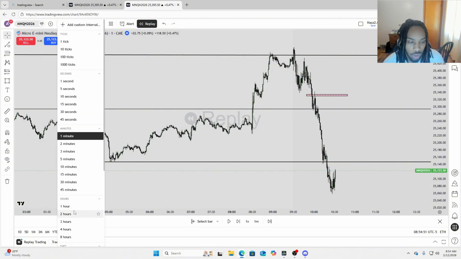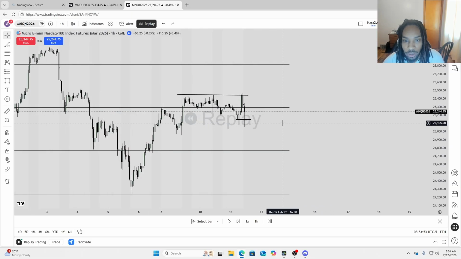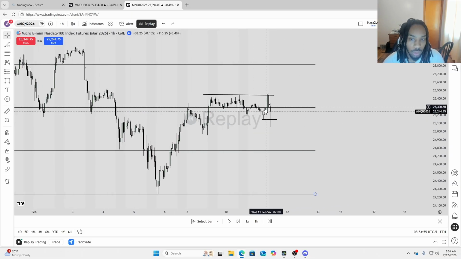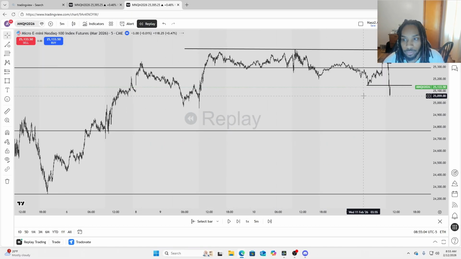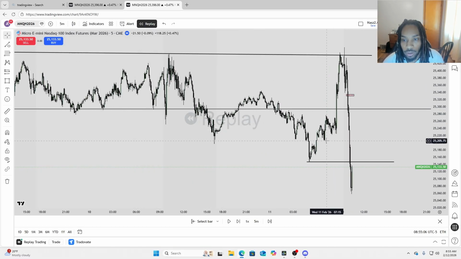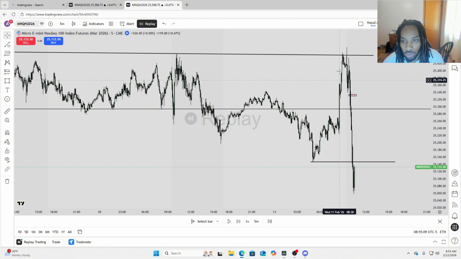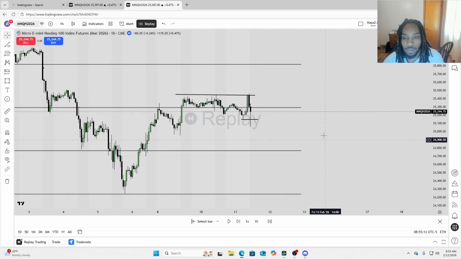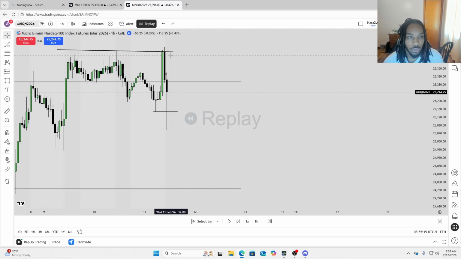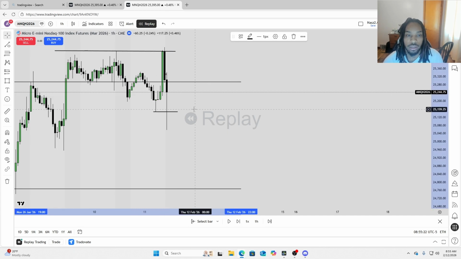If you need one more little cleanup, I'll explain it to you right here. So a lot of people thought that we were bullish on this day. If you take away these two black candles and just look at this price run right here, I'll show you on the 5-minute chart. So if you take away this right here, people thought that we were bullish on this day going into that buy side. But if we're looking at the market when it's approaching a certain level, you have to see how it acts, right?